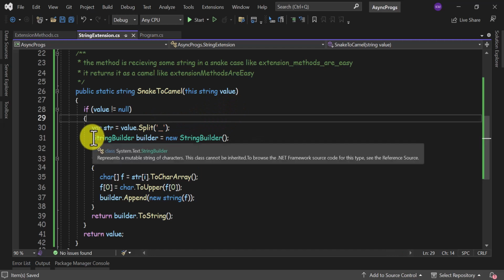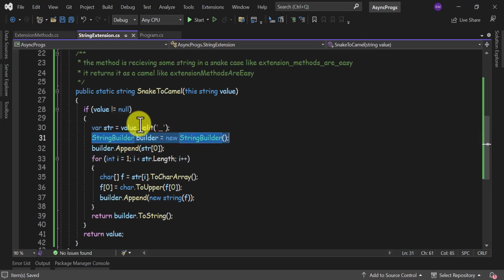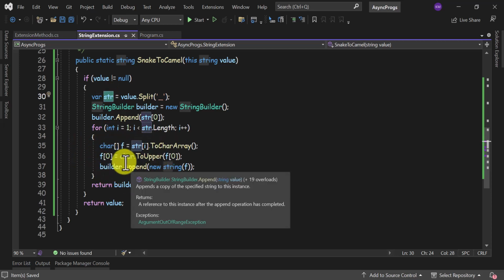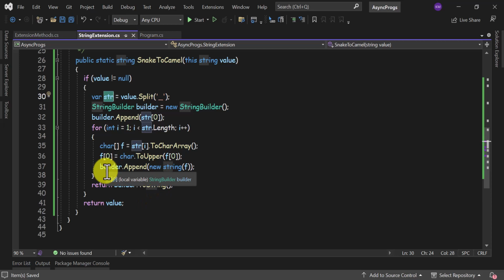So we are creating a string builder. The first word, which in our example is extension, is not going to be affected by the change, so it is going to be added to the string builder as it is, but I will iterate through the array of the str, and I will convert the first letter of any of the words to capital.